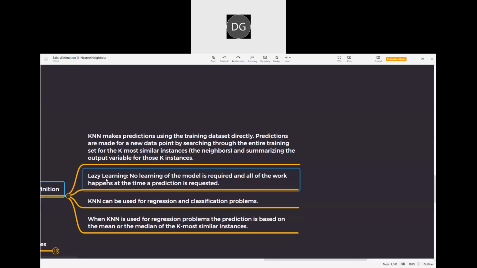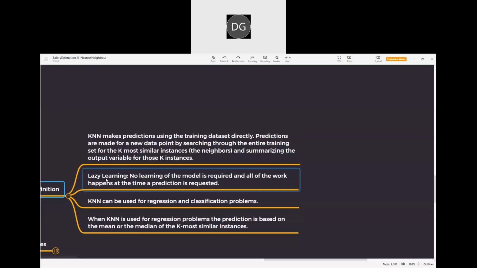Only if you put in a new value and ask whether this particular point belongs to category A or B, or if there are more categories, C, D, which category it belongs to, then only will it start searching for the nearest points, and check whether it belongs to category A or category B.